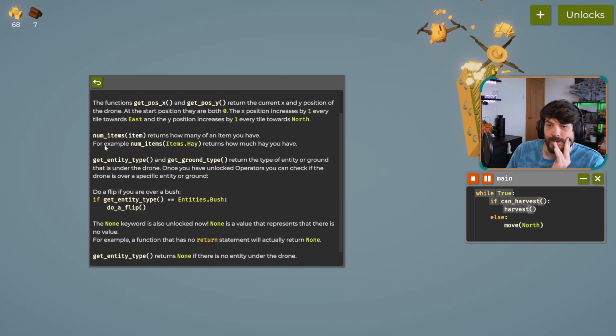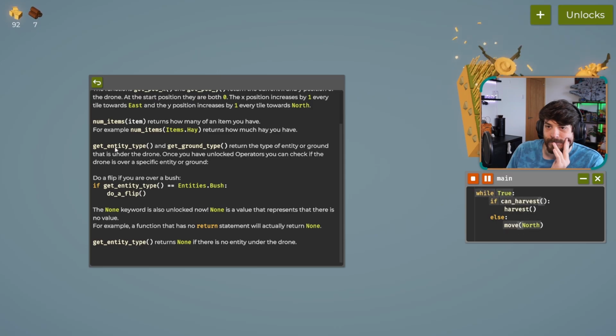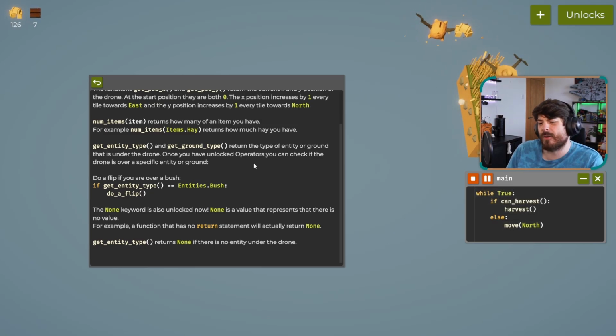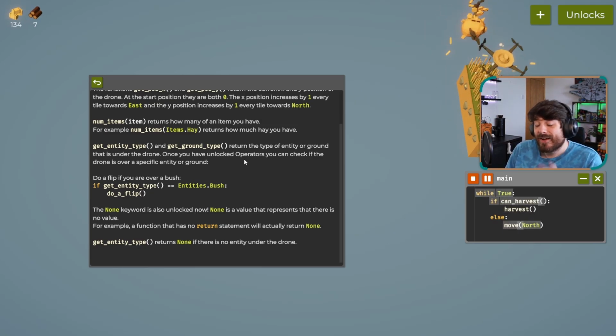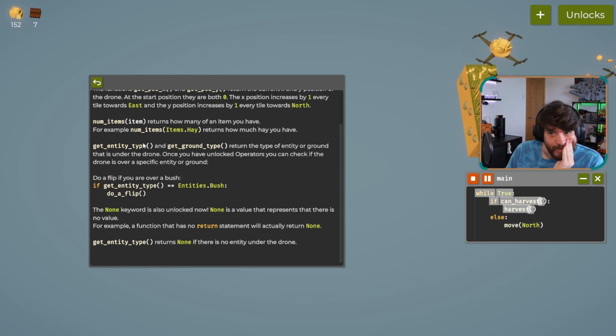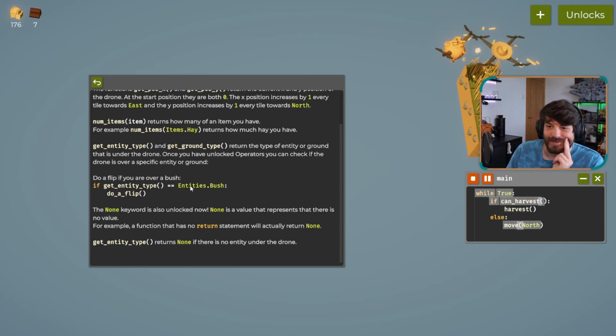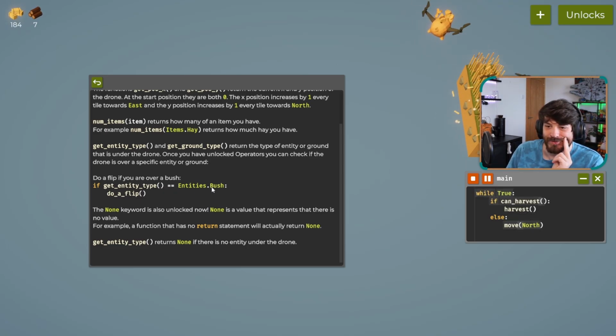Yeah, okay. num_items returns how many of an item you have. So for example, hay. Okay. get_entity_type. There we go. Returns the type of entity or ground that is under the drone. Once you have unlocked operators, you can check if the drone is over... Oh, I need to... So I can get it, I just can't check it. I can't do this yet because I haven't got operators.